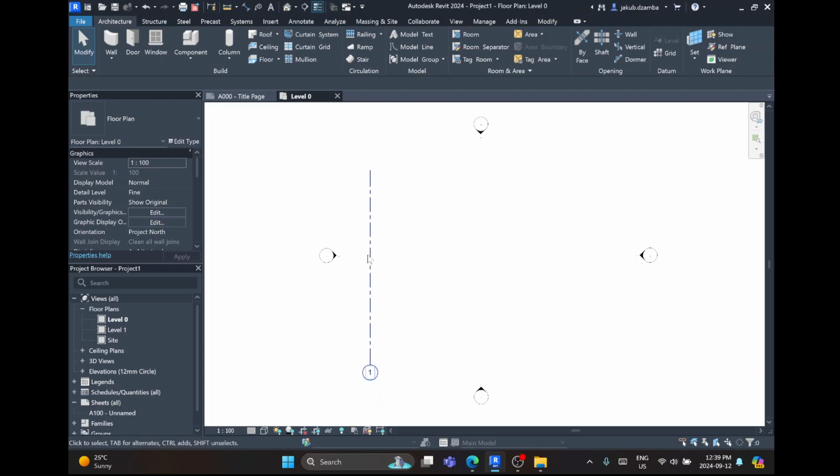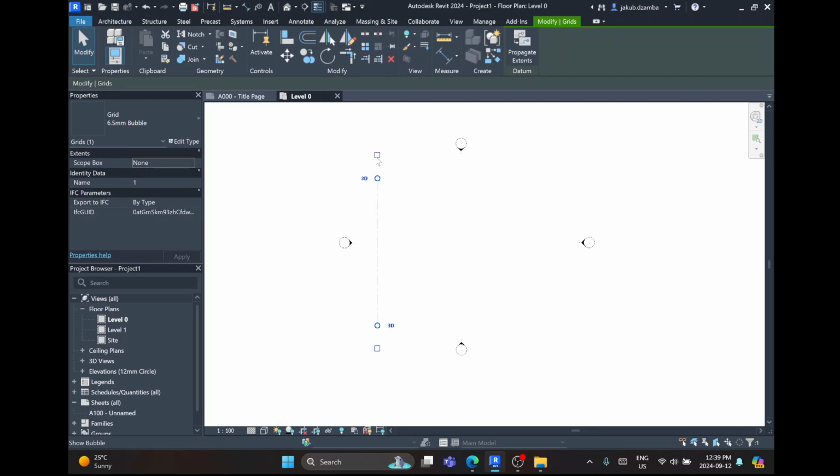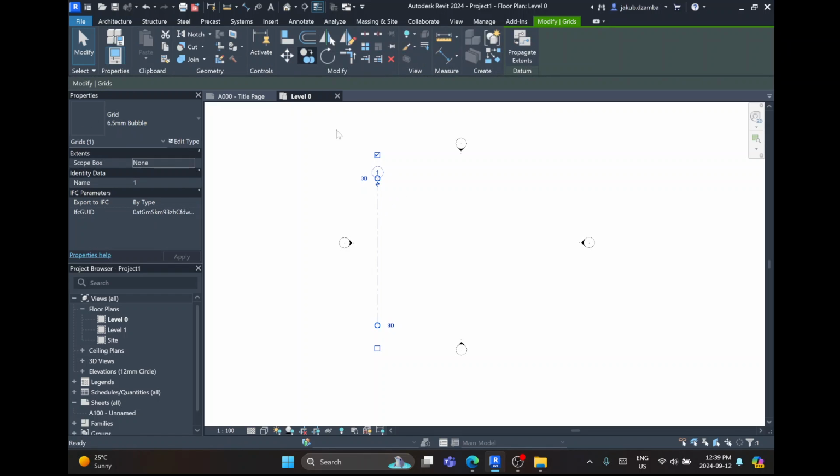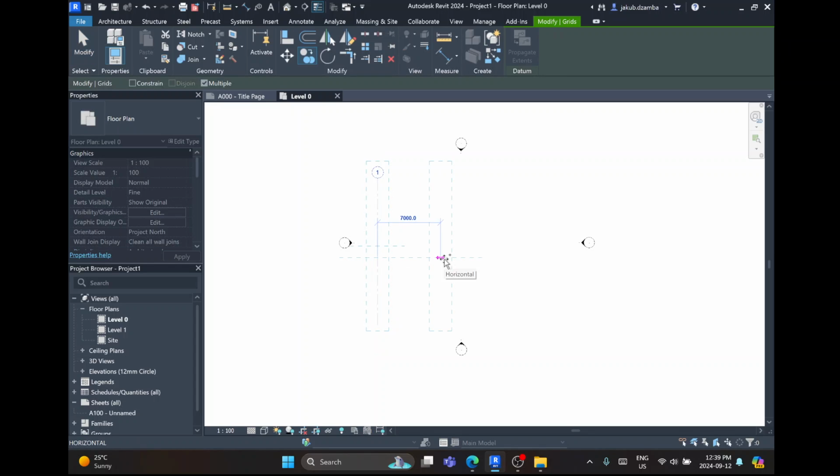Now, before I proceed and copy the rest of them, I'm going to get the grid line on the side that I want it to be on. I'm going to click it, hit copy, and now I'm simply going to say 9,000 and proceed. I'm not going to worry about overlapping the elevation marker at this point. We'll deal with that next.